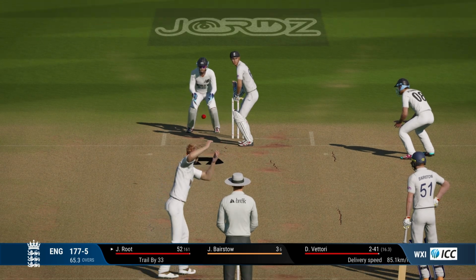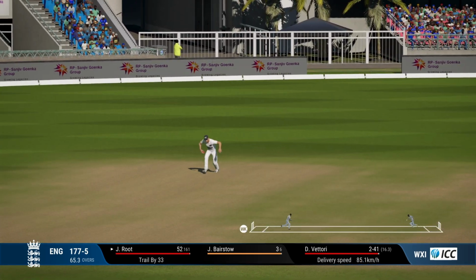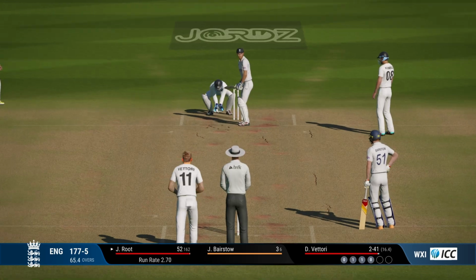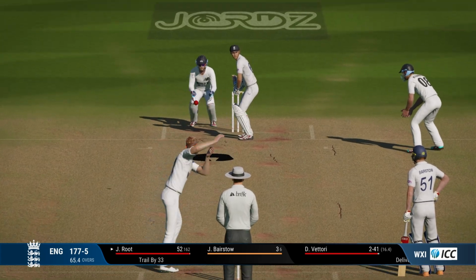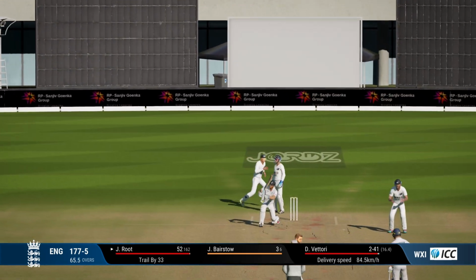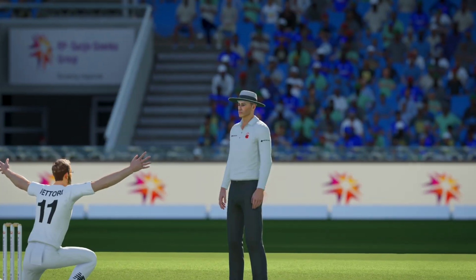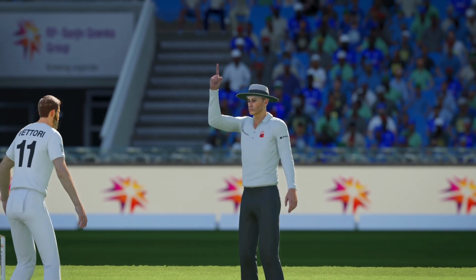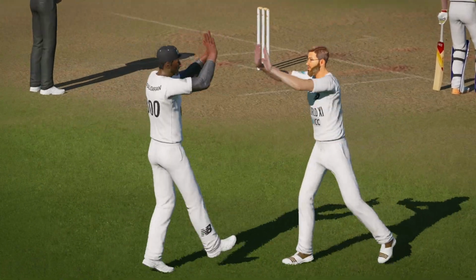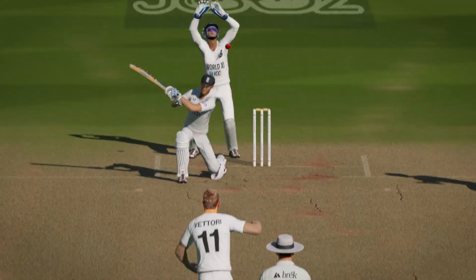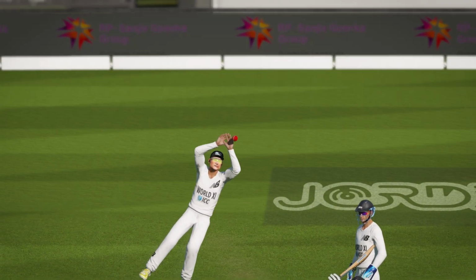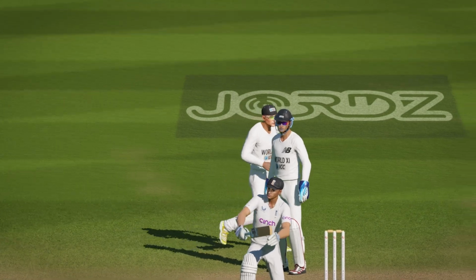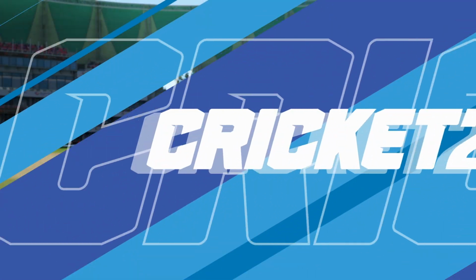Vettori is once again right there. I'm thinking of starting. We are playing a few more shots now. It's the last session. Oh, what a shot to play! What a shot to play! I wouldn't say unnecessary. I've been scoring runs with that, but as I said, high risk shot, high reward. This time reward not paying off. So losing the wicket finally, and yes, disappointing.